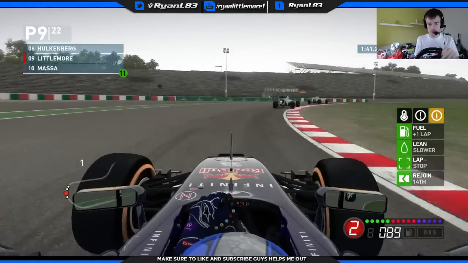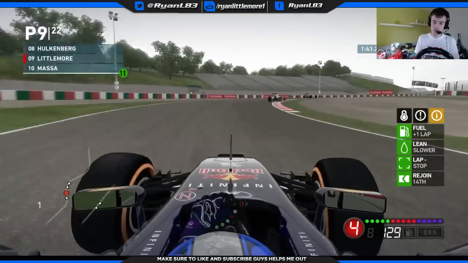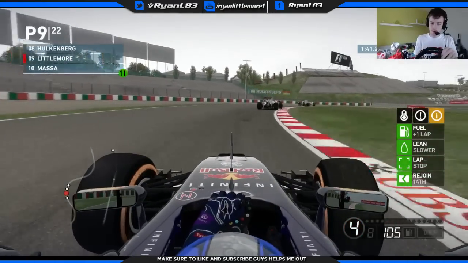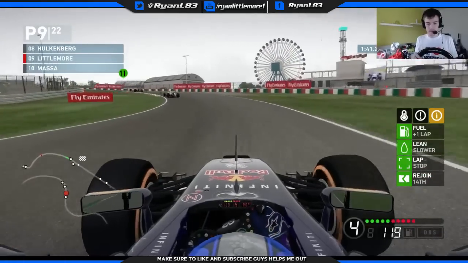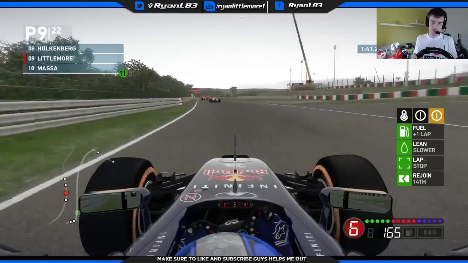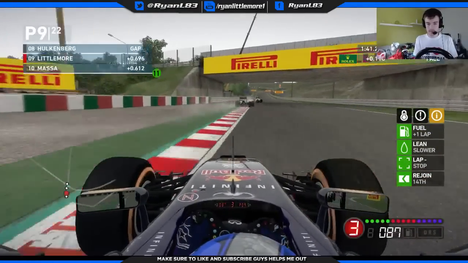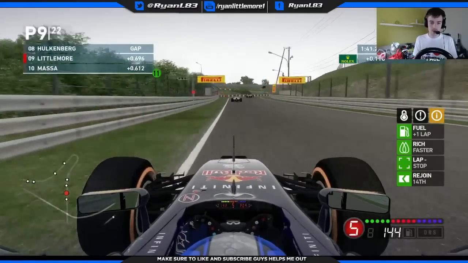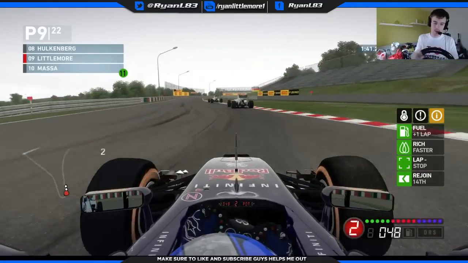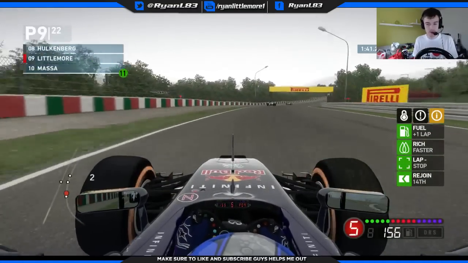Oh, Hulkenberg's gone wide. Tyres are going off as well. The rears are spinning up a bit more. I think it's going to be a bit too late. I think the only chance is getting at least one of the Force Indias, if I brake really aggressively into the hairpin there. It hasn't worked out because Massa's now all over the back on my proximity arrows.